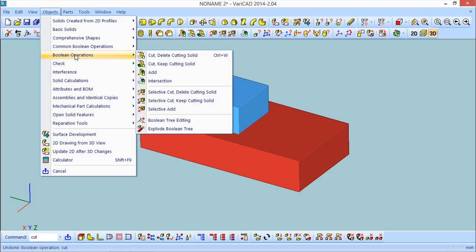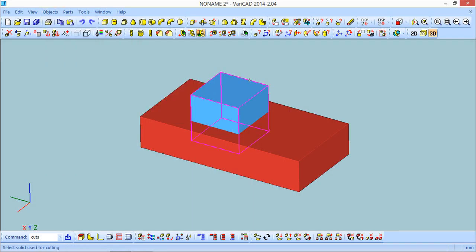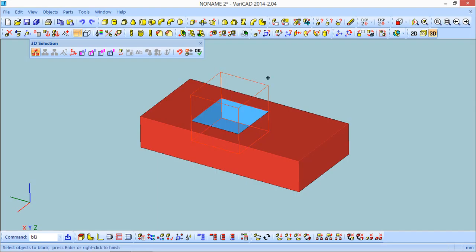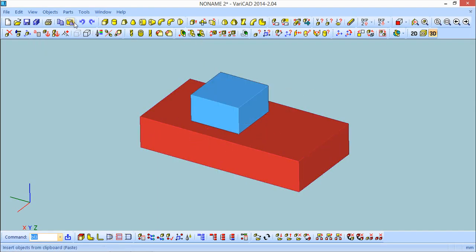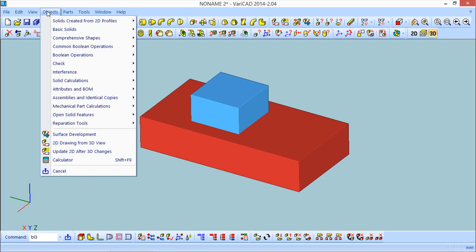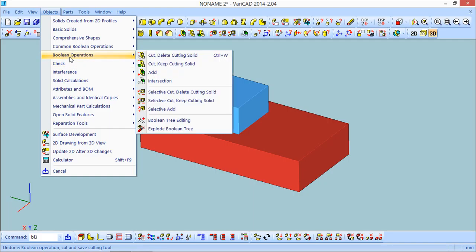Second operation, cut the same but keep the cutting solid. This is the tool, this is the solid transformed. So you see now there is a little difference. I will blank this blue one and you see that inside there is a cut. So the difference is basically that it cuts but does not delete the blue solid in this case.